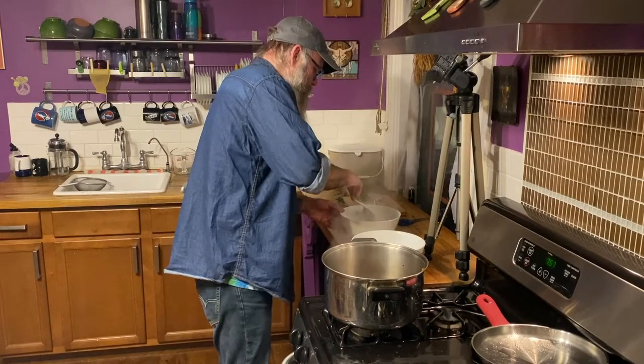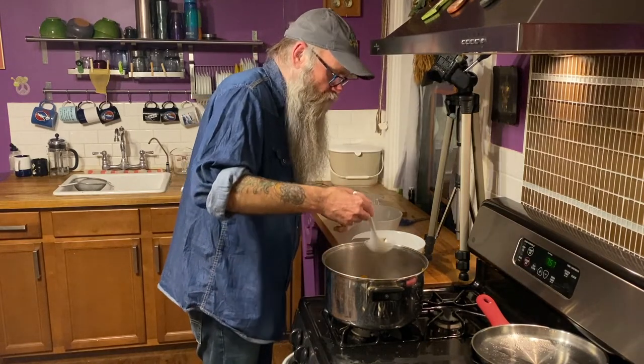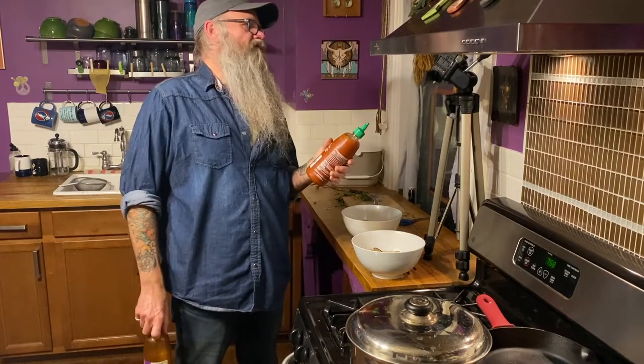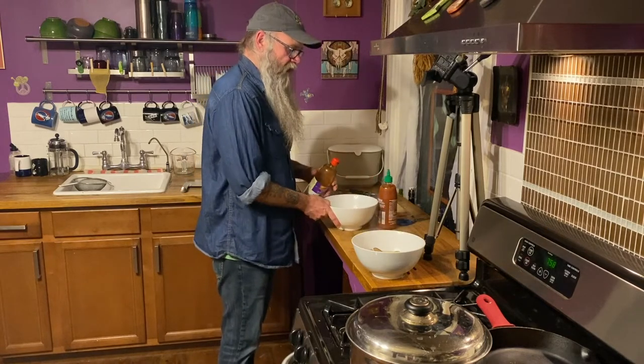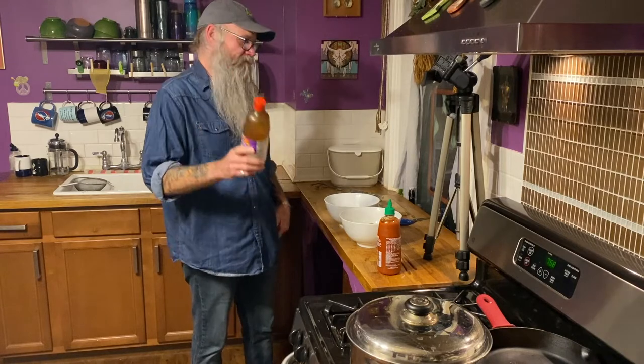A bit more over on this one right here. Pretty good. Take a few more here. Okay. Now, to finalize this, there's two other things you need. Depending on how you like to do it. Now, for this particular recipe, I did not use any chili peppers. What we're gonna do is we can add the hot sauce in later if you like, but one of the key ingredients is the hoisin sauce.